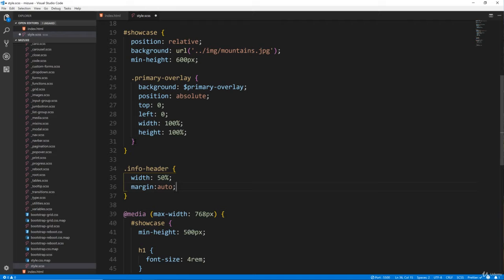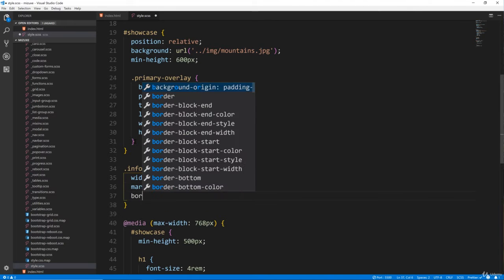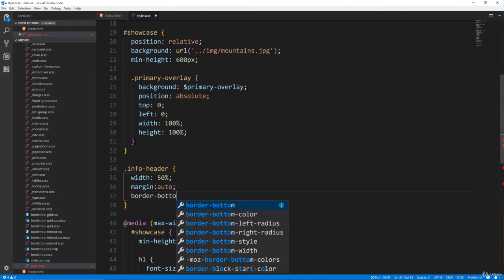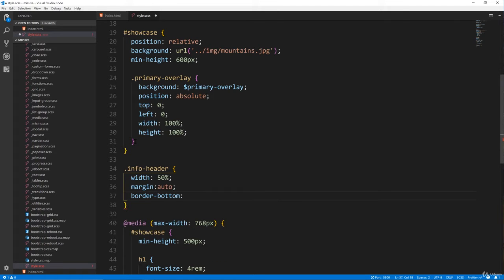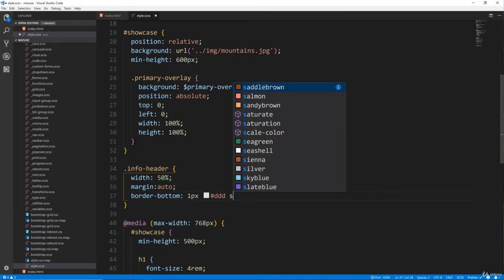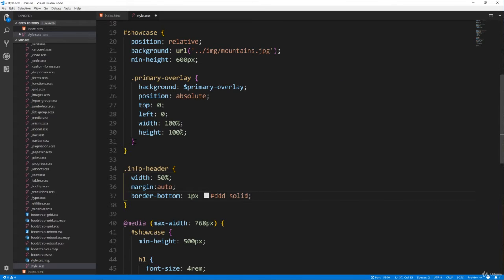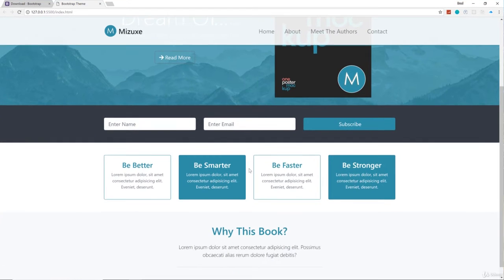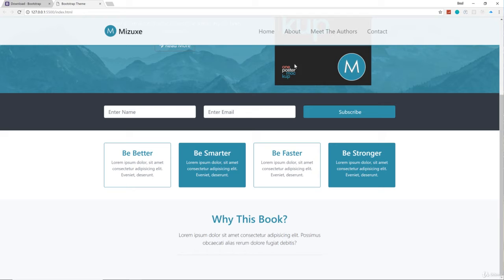And then I'm also going to do a border bottom. And for the border, let's do 1 pixel. Let's do a light gray, we'll do #DDD, and then solid. And let's save that. All right, so let's go back, and there we go. So I think that looks a little cleaner.